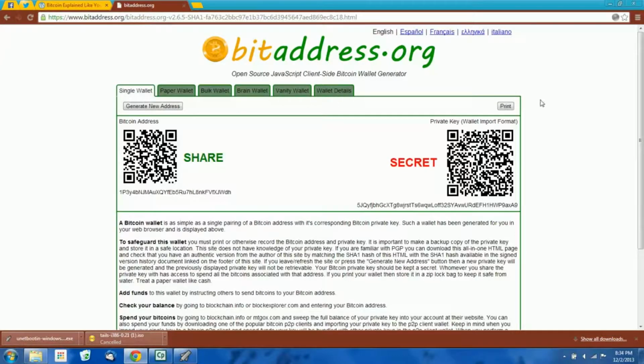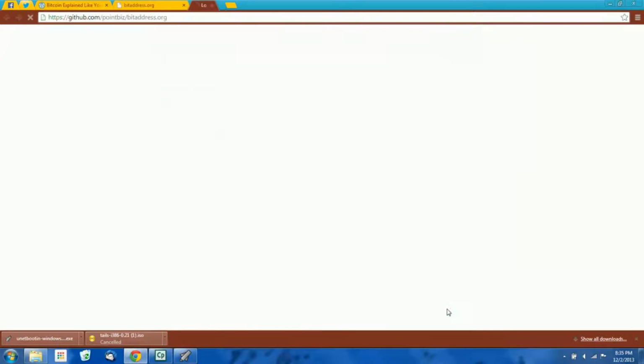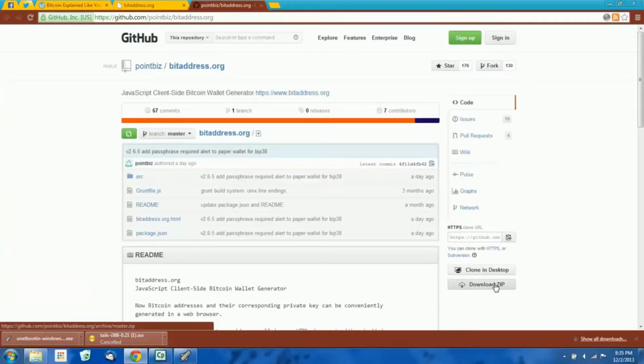Now the thing to keep in mind, if you're ever using a browser to generate Bitcoin addresses, you don't just want to generate the addresses in the browser, right? That's a really insecure way of going about doing it. Instead, we're going to download the source code for this web page. We're going to come over here to this link down here for the GitHub repository. We're going to click this download zip file.